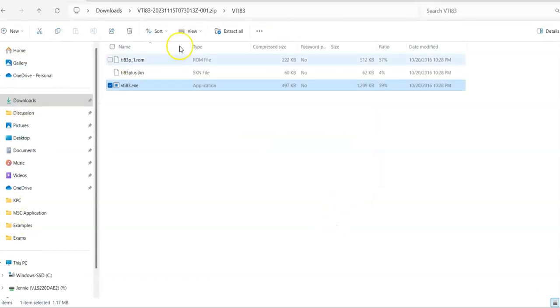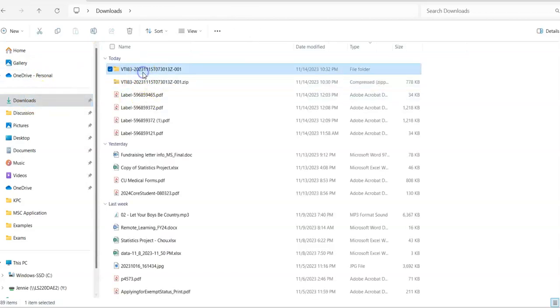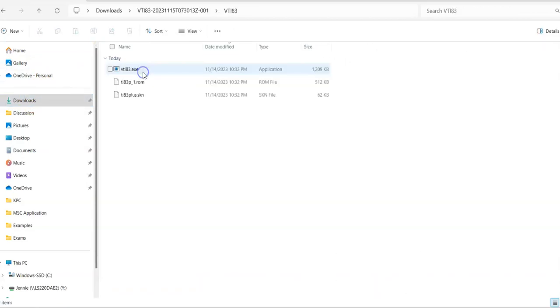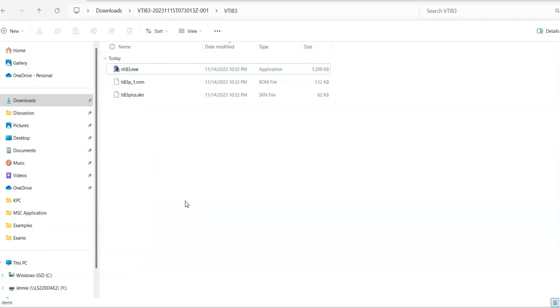So now X off this, go back to where you were. It should be in the same place. The new one that it just did, you want to open up that, come here to the exe. I don't know if you can delete the first one, then it should work. I don't know if you can delete that first one or not. I haven't on mine when I use it. But you can play with that and see what works. And of course, if you screw it up, you can always go back and restart the download. So hopefully that helps you both find it and do it. So if you have any problems, let me know.